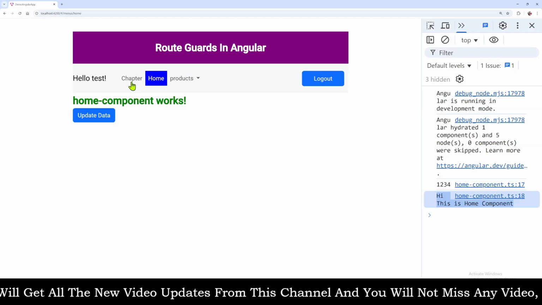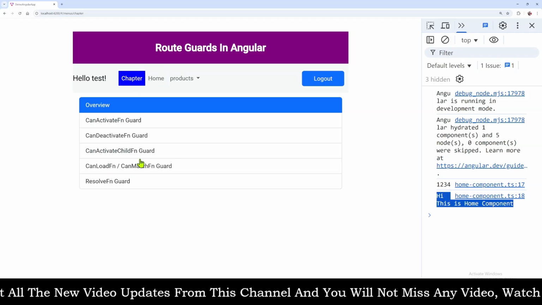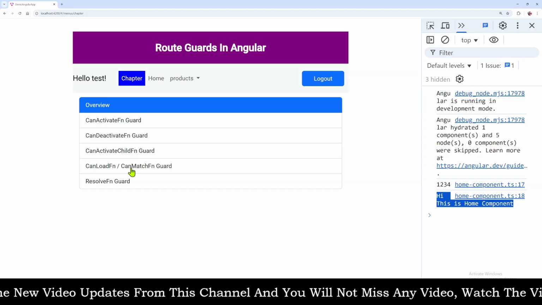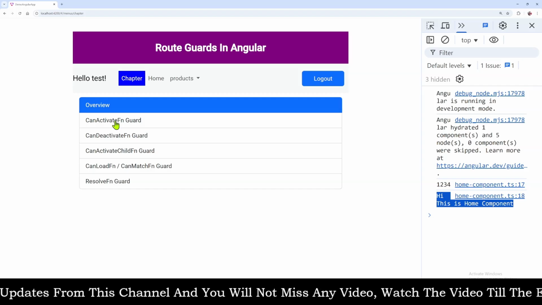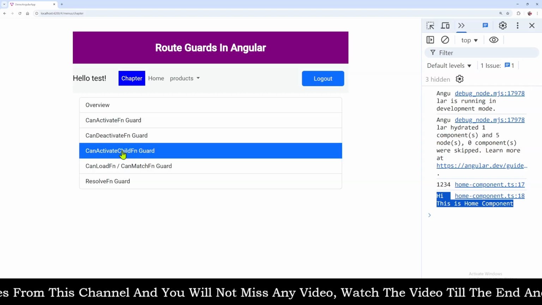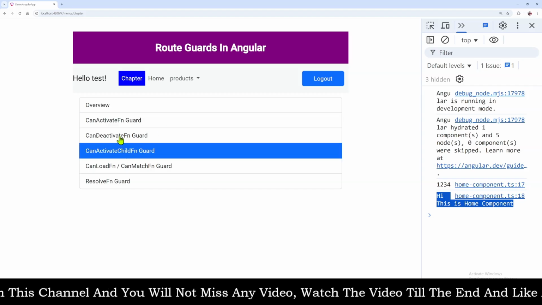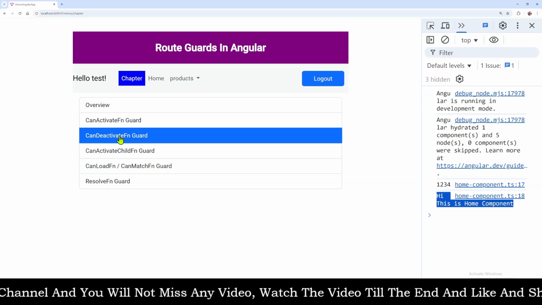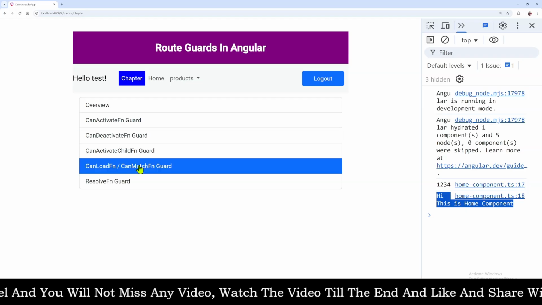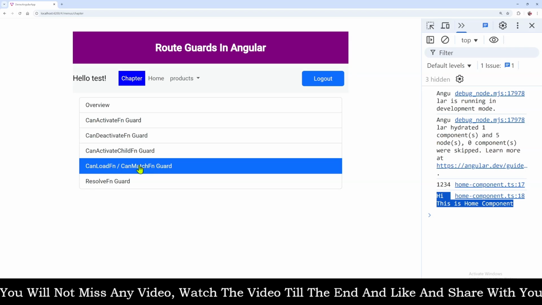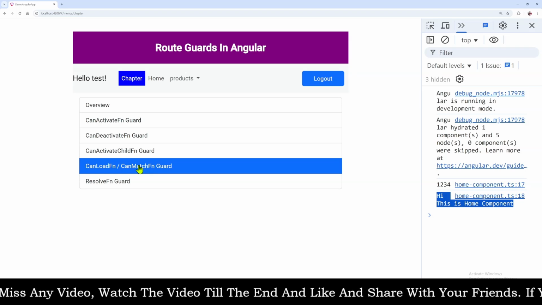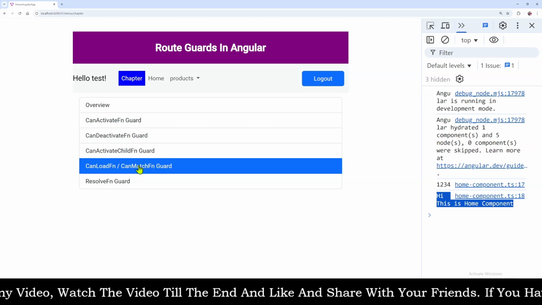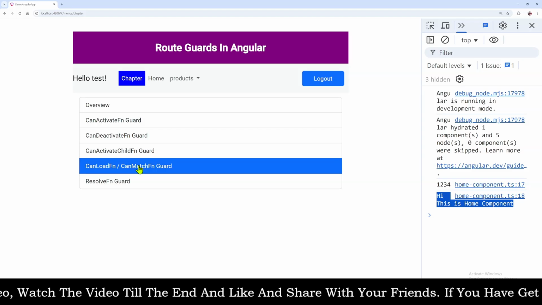So this is how we can implement these many route guards. We have learned the overview, we have learned how to implement CanActivate, CanActivateChild, then we have learned how to implement CanDeactivate, then we have learned how to render dynamic components based on some access keys or certain logic, whatever you prefer, right?